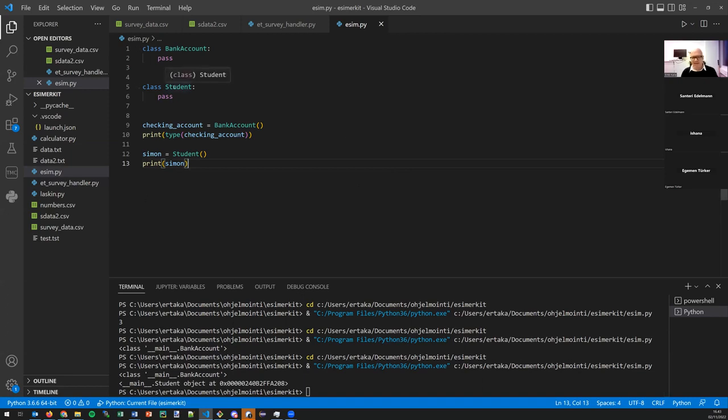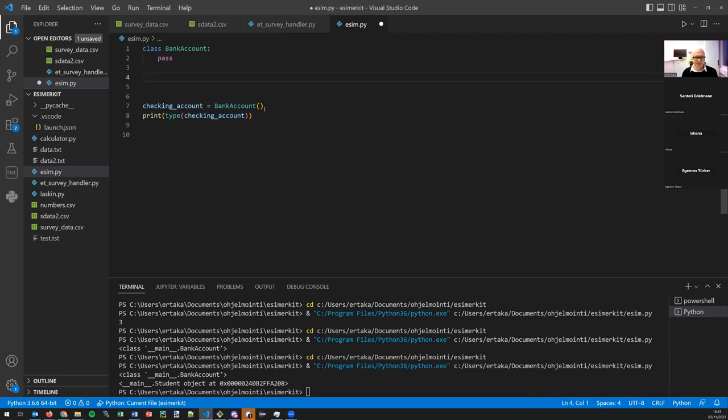Okay, so creating classes is easy, but just having a class without any implementation isn't that useful. Let's get rid of students. Let's get rid of this data as well, and let's add some functionality to the BankAccount. And the first thing we want to add is the constructor. If we don't define the constructor ourselves, then Python adds something called a default constructor, which we saw in here. We can create objects from a BankAccount even if we didn't define the constructor ourselves. So we can just use this sort of empty constructor, which just creates an object but doesn't do anything else.